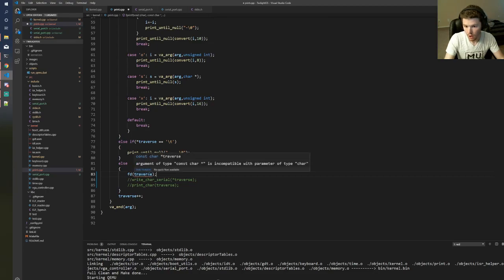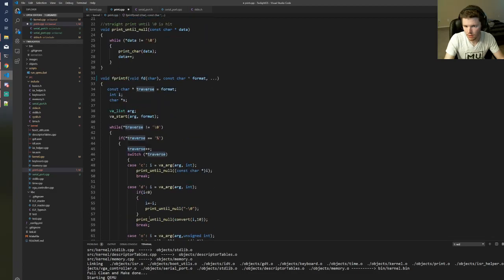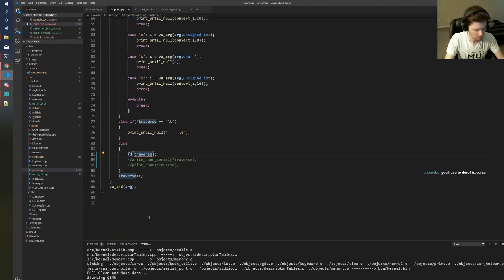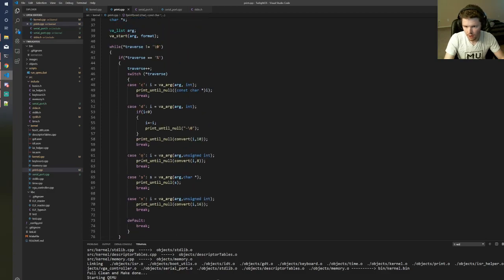Const char pointer. Oh, I said it's going to take a regular char. Yeah. So I will have to change print char to use an actual char rather than a pointer. That should be pretty easy though, because print char is last in the chain.